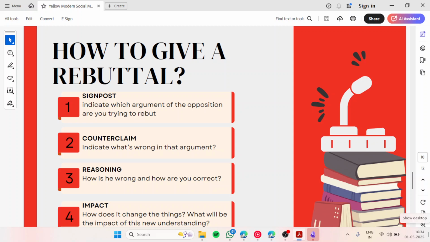You were giving the reason for why your argument is true. Similarly, right now you are giving the reason why your counterclaim is more true as compared to their arguments. Then, third thing, in the impact over there, you used to tell how this argument is going to maybe, let's say, help people or bring about better order in the society, etc. But here the difference is that you are saying how this impact is changing this particular debate.